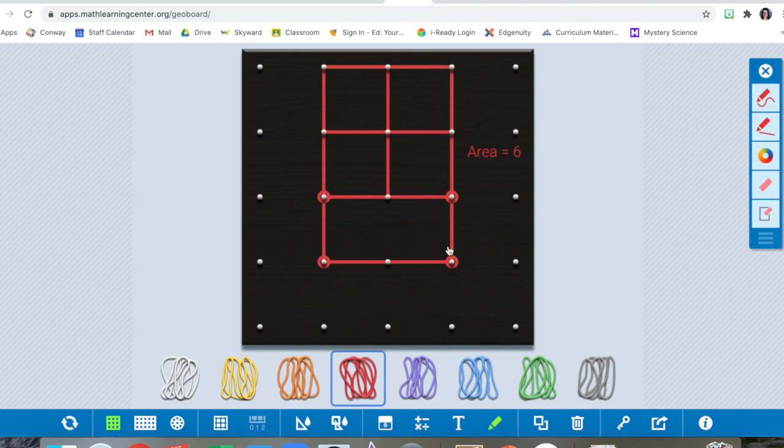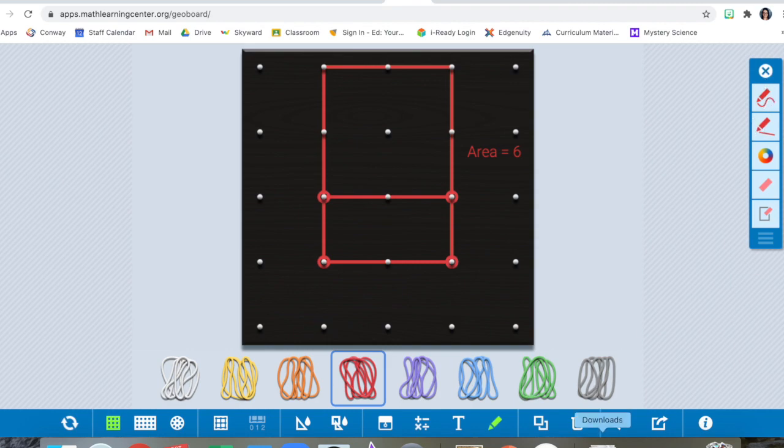So that's not going to work. You might have tried something like this and said, well, that's a square, but there's not enough space to do another equal size square. That would go out the edges.